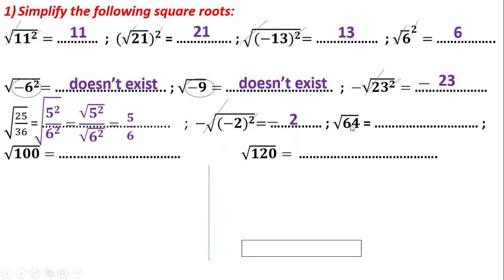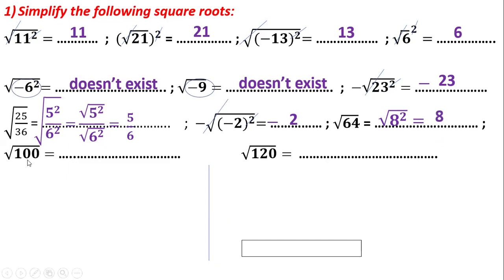Radical 64, please always ask about the number inside the radical. If it's not written as a square as the examples we were solving, we should ask, before making the prime factorization, can we write this number as a perfect square? Yes, 64 can be written as radical 8 squared. No need to do the prime factorization for the number 64. Now the squared cancels the radical, and the answer is 8.